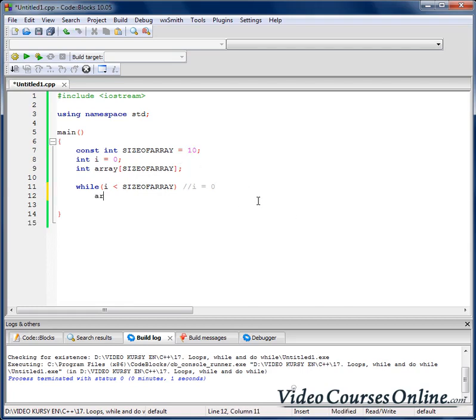And now let's assign values. So array of i equals, for example, let's just assign to every element of the array 10. We can of course do it that way, but we want to do it the harder way right now. But we can of course, for example, multiply it by i in addition.